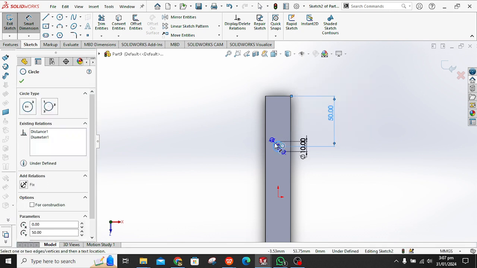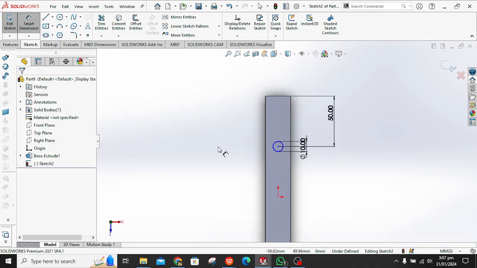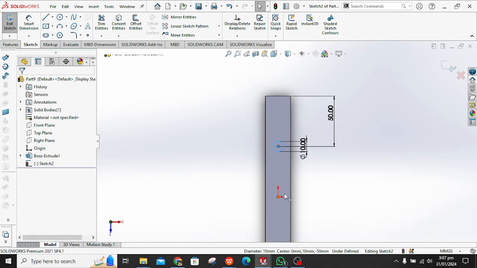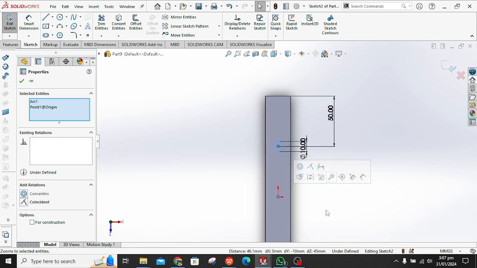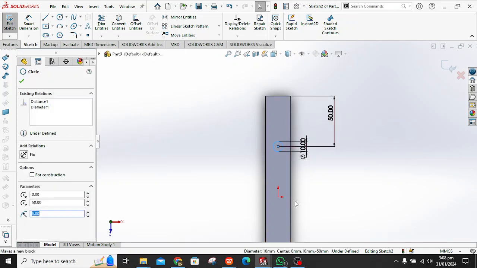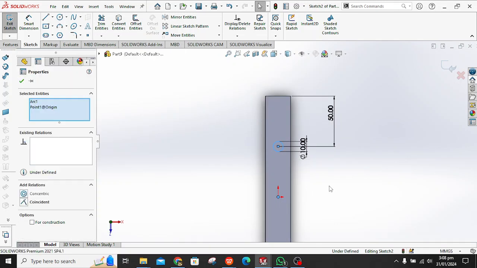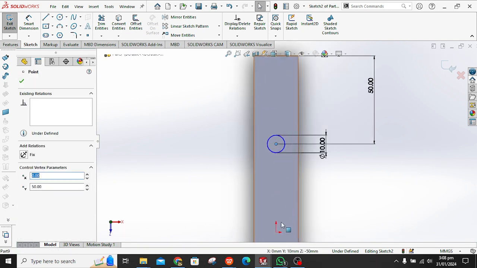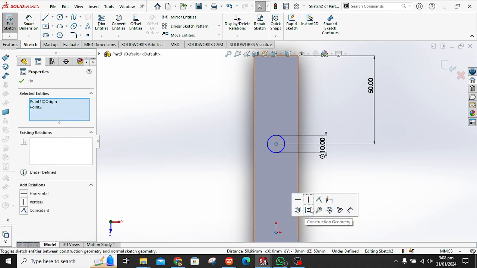And let's make this perpendicular to origin, like this circle point and this point.